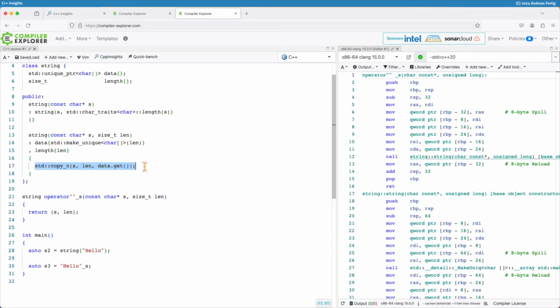So this is the reason why I prefer user-defined literals for performance reasons. I also like them because I think they make my code cleaner and more readable, but from a performance point of view, this is what you can get, and the compiler gives that to you for free. Consider user-defined literals, using them more than you might have before. You can get some performance improvements at this point.